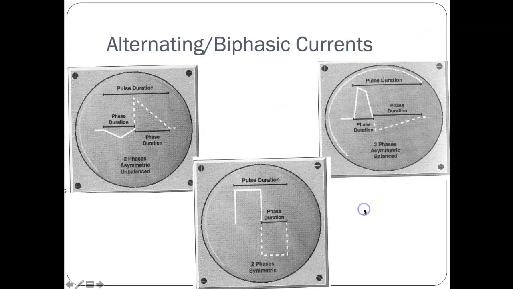Now, we're going to move to more complex waveforms where they are not the same, okay? So in our alternating and biphasic currents, particularly biphasic where we're using muscle re-education electrical stimulation devices, this will be key. So I want to be clear here because students always miss this on the exam. When we are referring to an alternating or biphasic current, the pulse duration and the phase duration are not the same. The pulse duration represents the amount of time it takes the wave to complete its cycle. So the time it takes to go from the bottom of the isoelectric line to the top and then end, right? So this is the entire pulse duration, the amount of time it takes the biphasic wave to complete one wave. Does everybody see that? These are all actually alternating currents. But you get my point, right, guys? You can see this, the pulse duration is the entire time it takes the wave to finish.